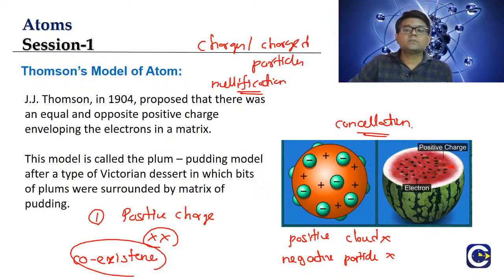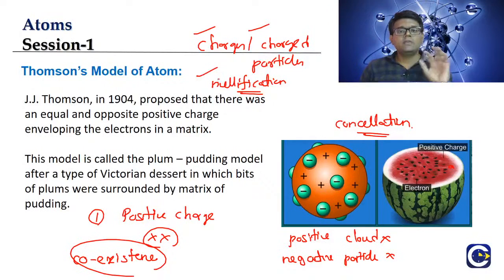So the model is based upon the coexistence of the positive and negative charge. And this is the drawback of the Thomson's model, because one of the basic properties of the charges is what? That if positive charge and negative charge are coexisting, then they will be cancelling the charge. That's what we call as the nullification of the charge. So this is a very glaring drawback with the Thomson's model, and that has made other scientists start working on how else the positive charge, because it is established that atom totally is what? Neutral.